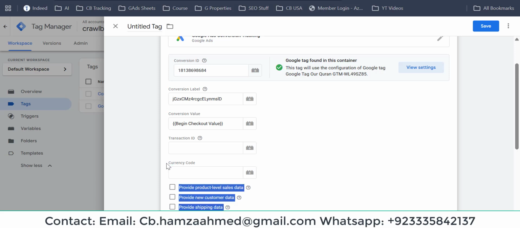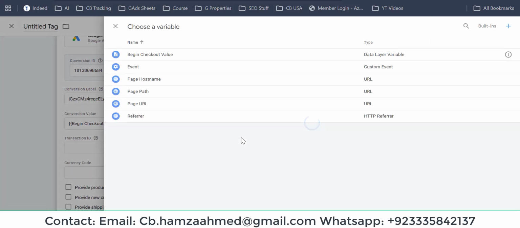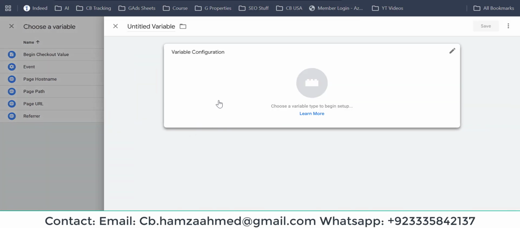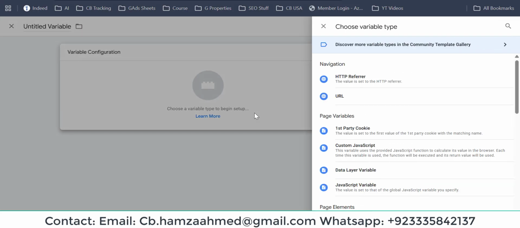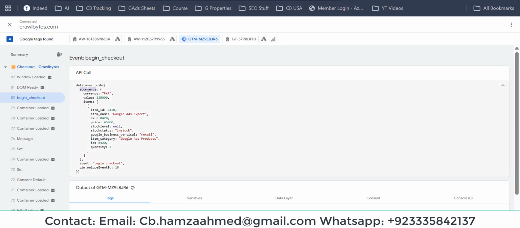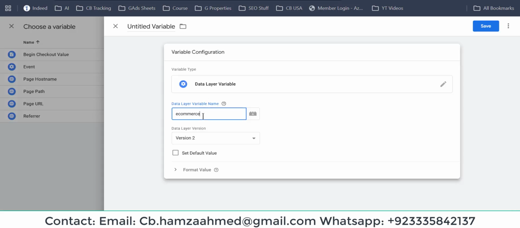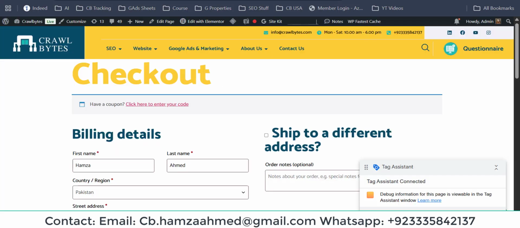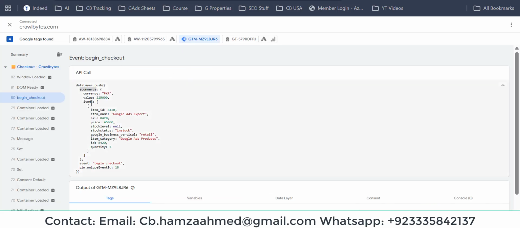Then we need to add the currency code. For the currency code, we do a similar thing. Click on add, click on the plus button, and then click on variable configuration, add the data layer, and in that we need ecommerce, add the dot, and then we need to add the currency.